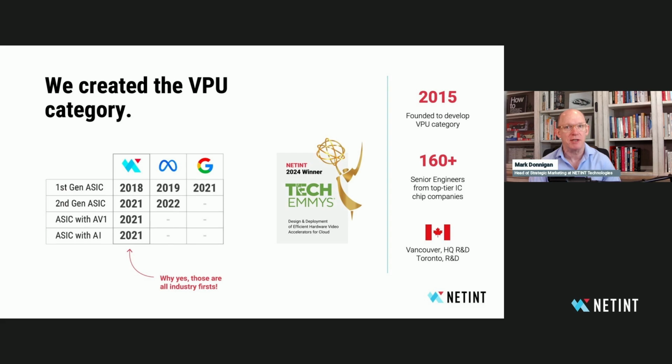So we saw this 10 years ago, and we knew that the only solution was going to be custom silicon. It's commonly referred to as ASIC, that's application specific integrated circuit. So we took that revelation, if you will, and combined it with the idea of using NVMe. And NVMe is the storage protocol that your SSD, whether it's in your laptop, in your desktop, or in the data center, uses to communicate with the host machine.